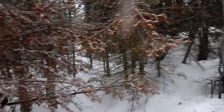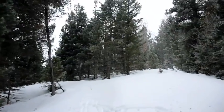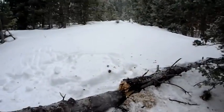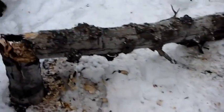Let's drag this bad boy back to camp and then we're gonna get some smaller vertical standing wood too. We'll process that. Must be chilling out more because those snowflakes are getting bigger and lighter. We'll check temperature here in a little bit.